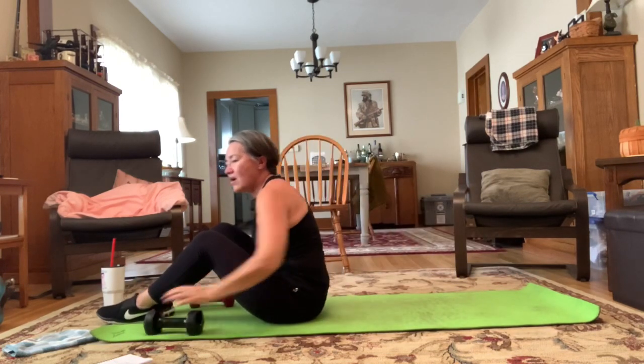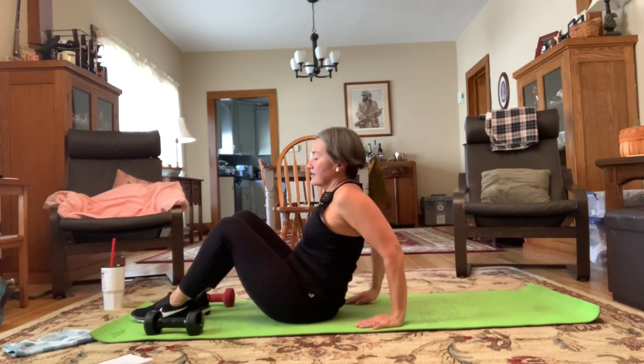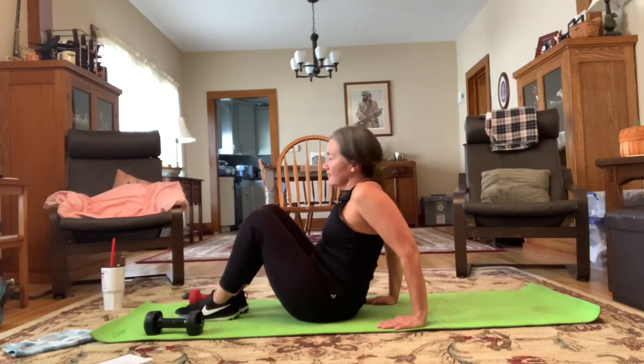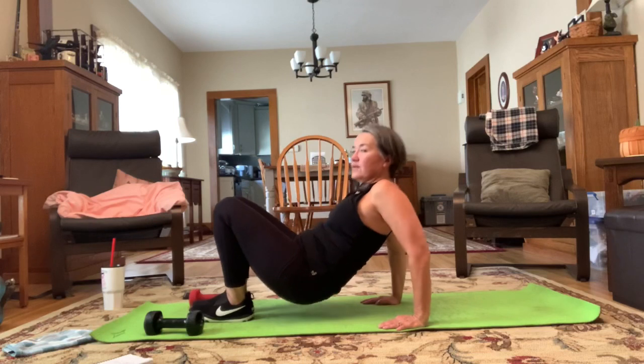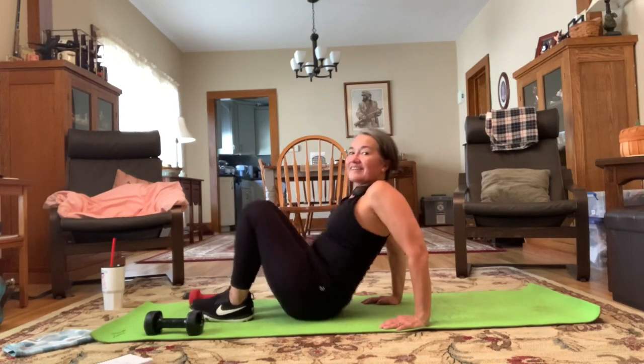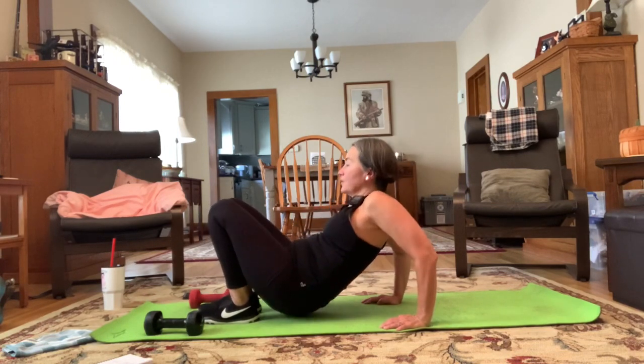Okay, so this is the one, you can do this on the floor. Okay, your fingers need to be in front of you still. Don't do this, okay? So if you don't wanna get on the chair, it's not this. Okay, it's your high knees up. You gotta bend the elbows.